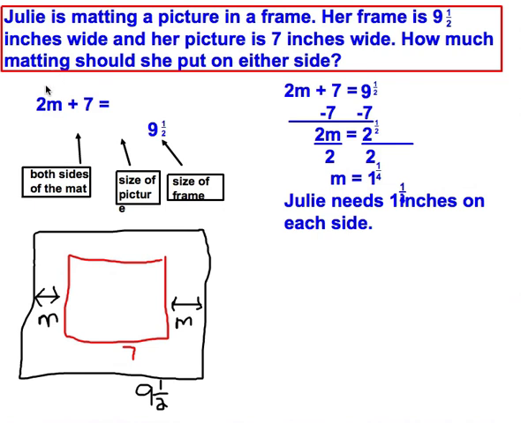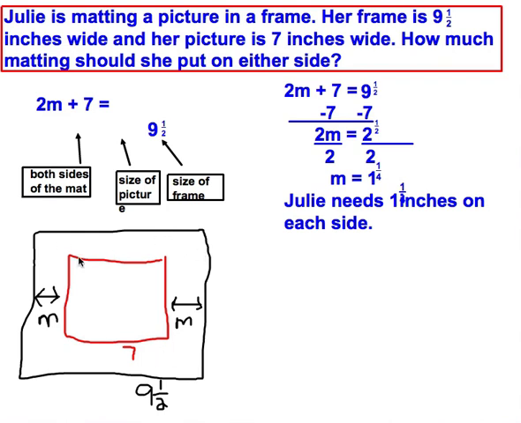Julie is matting a picture in a frame. Her frame is 9.5 inches wide and her picture is 7 inches wide. They want to know how much matting she should put on either side. I drew a picture because I'm not sure how familiar you are with framing. So if this black line is our frame around here, it's 9.5 inches wide. But the painting itself is only 7 inches wide.